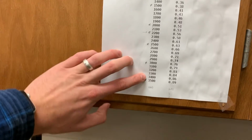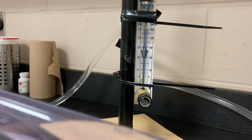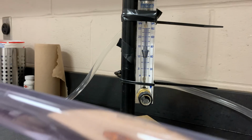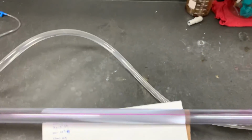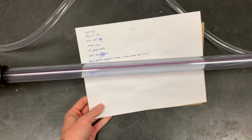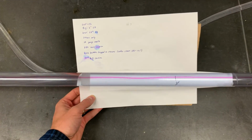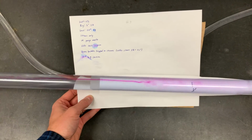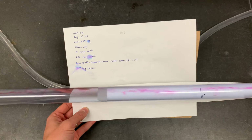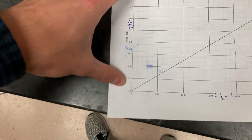Going to try to hone in on the critical Reynolds number. We'll go to 0.95. Seems like the flow transitions to turbulence around 3 feet. The flow rate of 0.95. We see that 0.95.